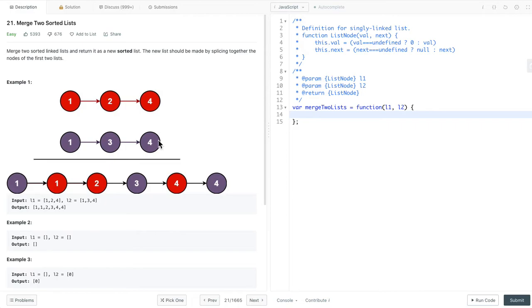Let's move back to consider how we can merge two sorted lists. We can pretty much do the same thing, but the syntax for moving the index and pushing a value into the result is really different. Let's look at the implementation. Let's first create a new list node. We then keep appending the smaller value to it after comparison.